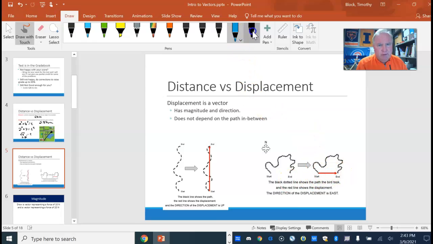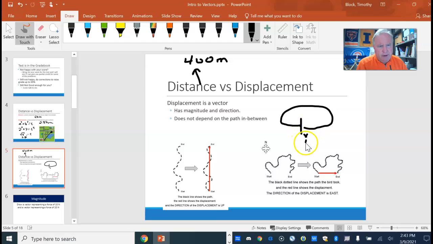And the one that we like to test a lot is, let's say you're doing a race around the football field, the track, and you did this race, right? The distance around the football field on the inside of the track is 400 meters. But the displacement, we start from the same spot that we finish, the displacement would be 0, right? Because we've gone nowhere between the start and the finish. We ended up in the same spot, and so we end up at 0. So that's the extreme, and that also is likely to be tested.